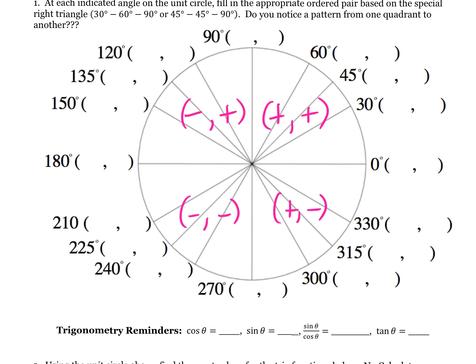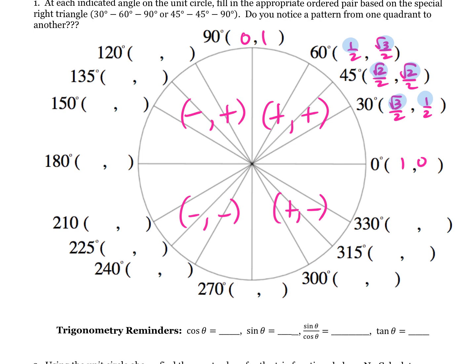Oh, wait. You guys, correct me if I'm wrong. This one, root 3 over 2, 1/2. Root 2 over 2, root 2 over 2, 1/2, root 3 over 2. You guys, is there a way to help us remember that? Check out this. 1, 2, 3, 1, 2, 3. Maybe Lily's like, oh, I wouldn't start on the Y's, I'd start on the X's. And Lily's more like 3, 2, 1, 3, 2, 1.